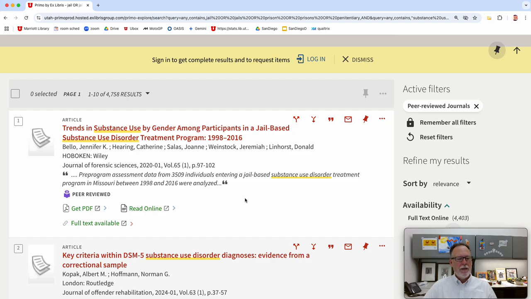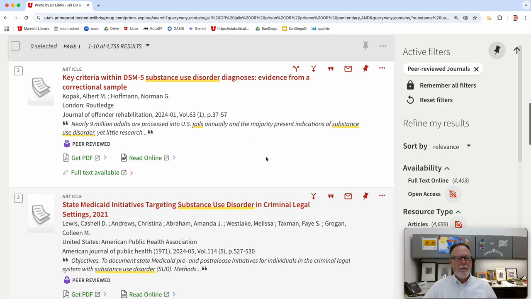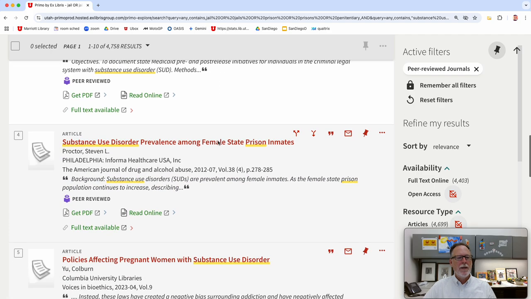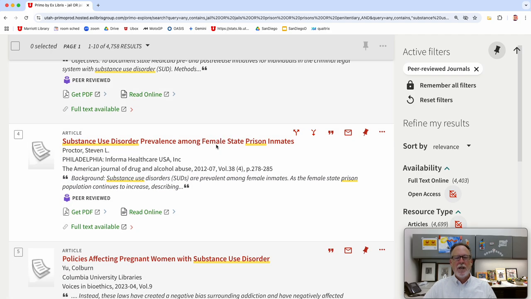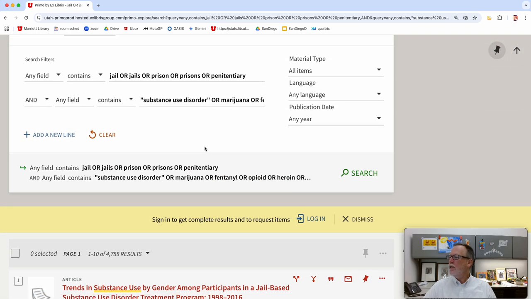Unfortunately, there's 4,000 to go through, but here we have people diagnosing it with the DSM, Diagnostic and Statistical Manual. There are different interventions, like Medicaid pays for something. There are studies about gender. So you have the luxury of, if you wanted to, I'm looking at the other monitor, criminal justice system.